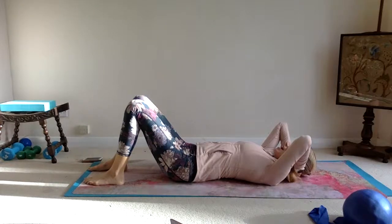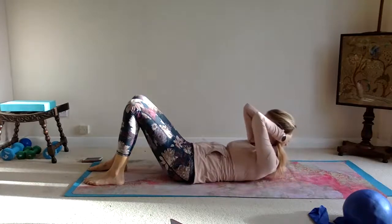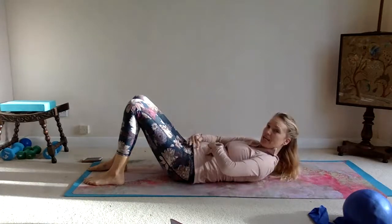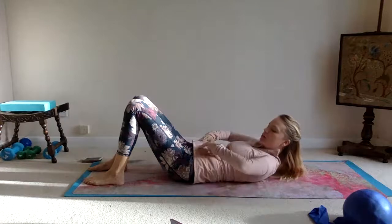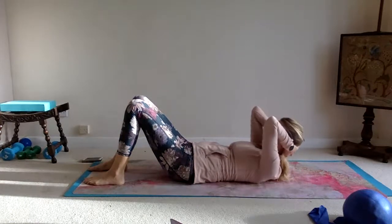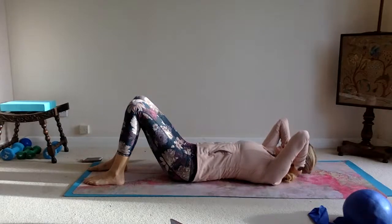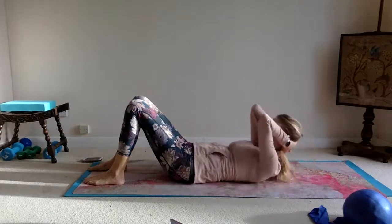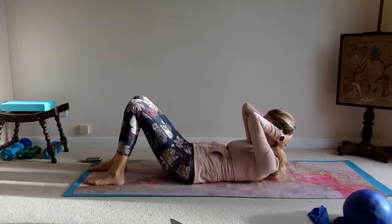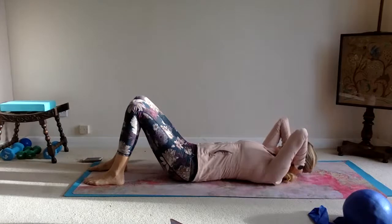I'm going to breathe in. As you breathe out, keep your head heavy in your hands as you tuck your chin and roll up. Feel these toe muscles coming in and down. So this internal corset is coming in and down rather than up and out, rolling up. Inhale and lengthen back down onto the floor. Let's go again. Breathing out to tuck and roll all the way up. Goes again between your knees. Inhale and down.